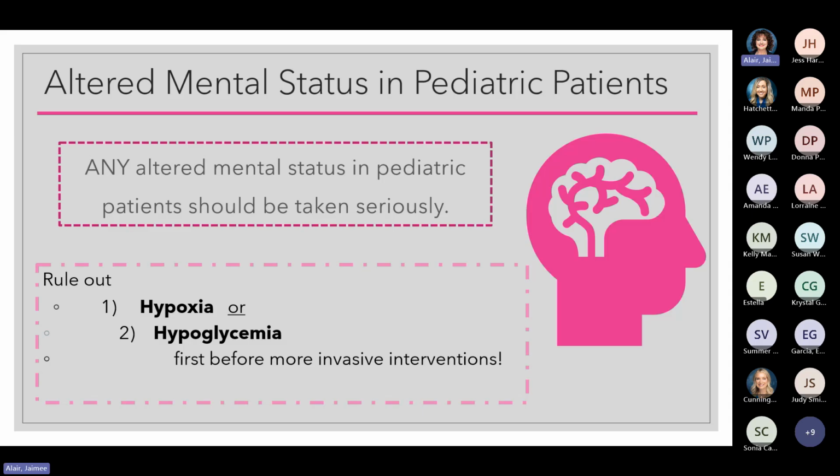When we're considering the pediatric assessment, altered mental status should always be taken seriously. When you're first considering altered mental status or a patient that may be unresponsive or has an altered LOC, the two things that we should rule out first are hypoxia and hypoglycemia. They are the first two and the easiest to treat. So place oxygen on the patient even before they're on the monitor and get a blood sugar. If that fixes our altered mental status, that's easy. We did some very minimally invasive procedures and it fixed them. That's good. If it doesn't, then of course we know that we have to dive deeper into what's going on, and we can do the more invasive things at that point.